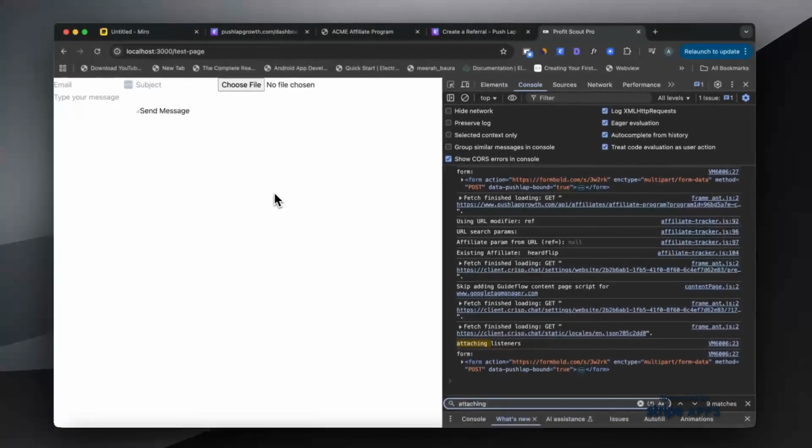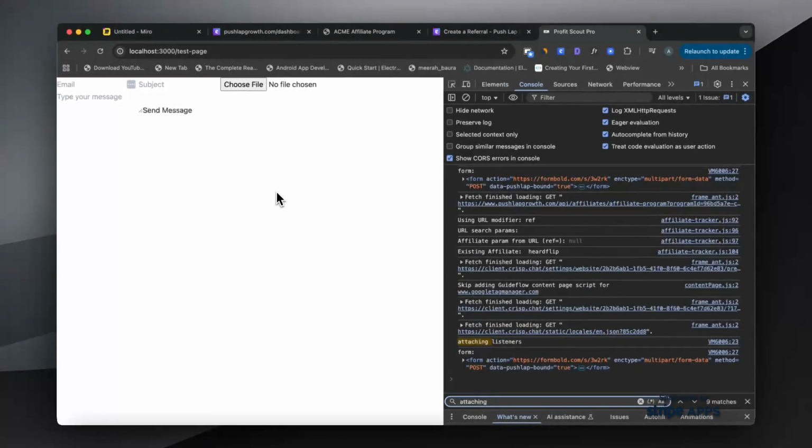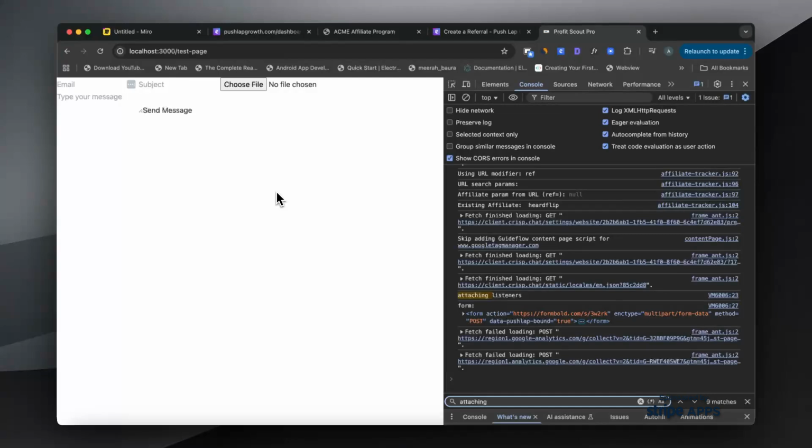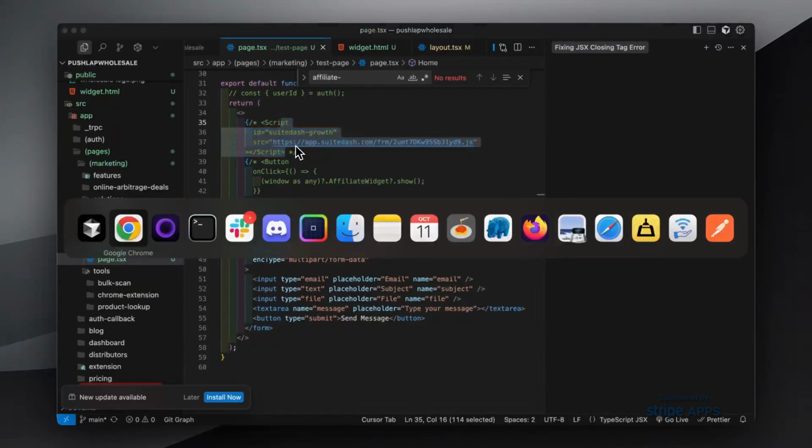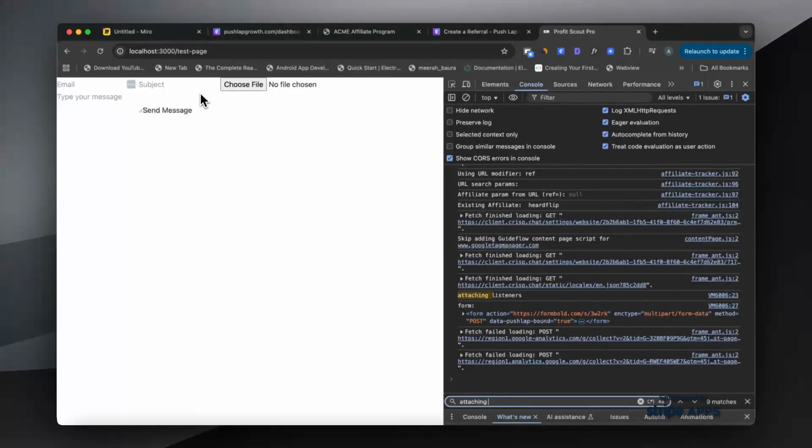Hello guys, so after some debugging, I ended up finding the issue and it actually wasn't with PushLab Growth. So I was using Sweet Dash, as you can see in an older example that I was making. I was using Sweet Dash forms to be able to test a functionality.